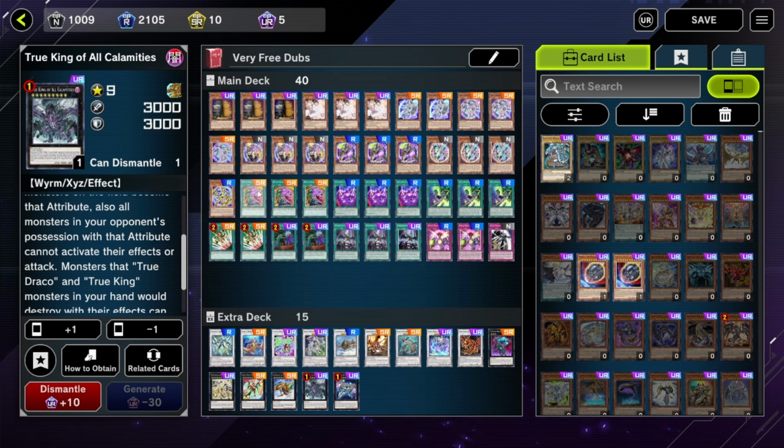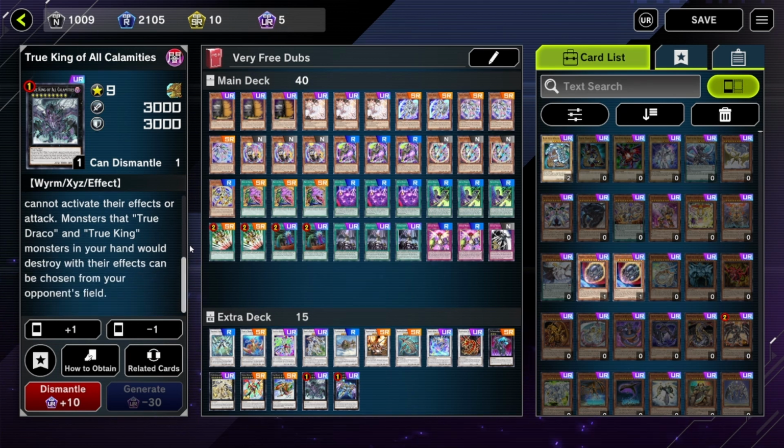So even if you declare the wrong attribute, that's not what your opponent is playing, worst case scenario, they can't even attack you for the rest of the turn, or activate any monster effects on the field. This card is extremely oppressive, and there's a good reason why it's banned in both the TCG and the OCG. And like I said, it's also very easy to summon.